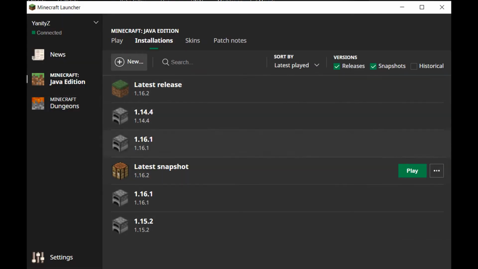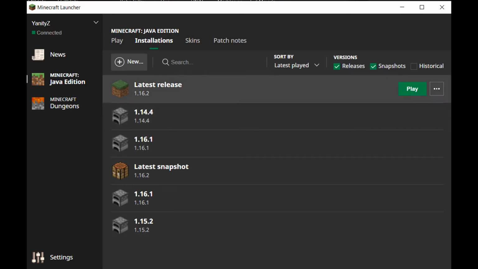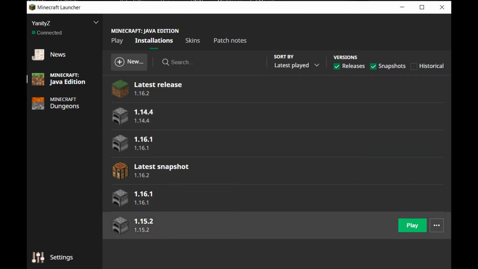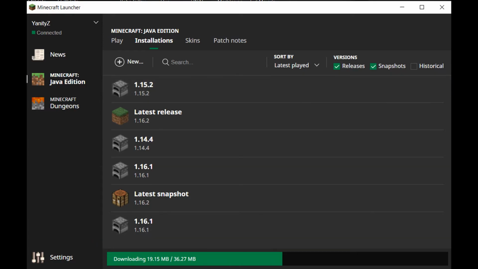From there, if we wanted to play that version, there are two different ways to do that right away. You can see that if we were to hover over any of these versions, we can just click the play on there. I will show you a different way in a moment, but let's go ahead and click the play. You can see that there's preparing.